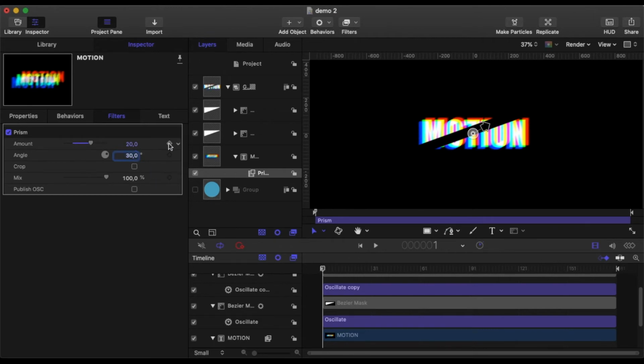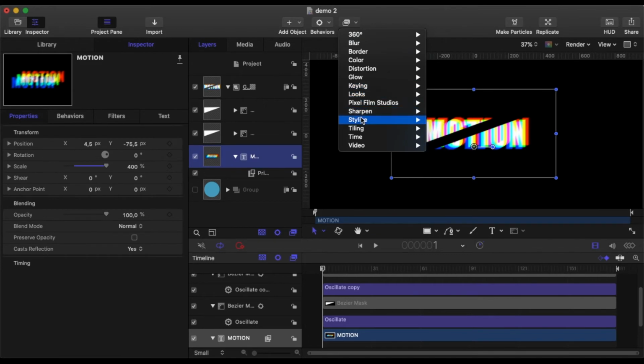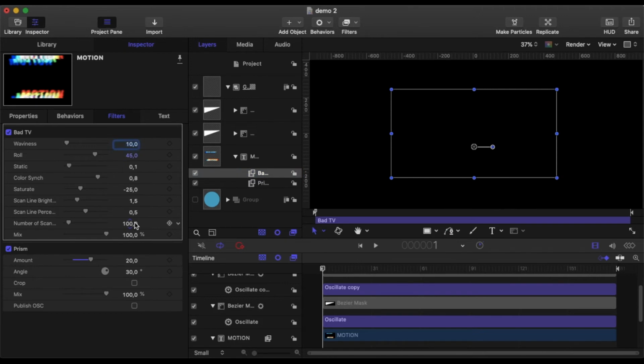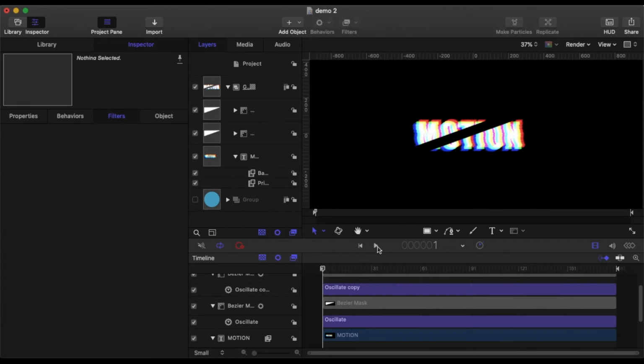Then I will add another filter, and we'll go to Stylize, Bad TV, and we'll change the waviness to 45, the roll to 1, the static to 0.45, and the number of scan lines to 200. And now we've created that little glitch effect, which is kind of neat, and we've really not done much at all.